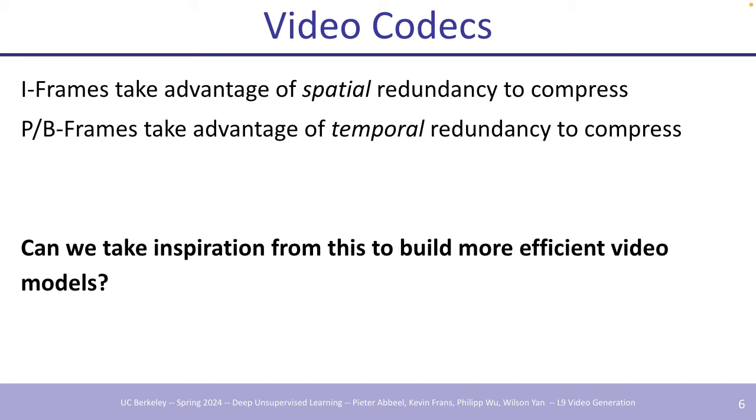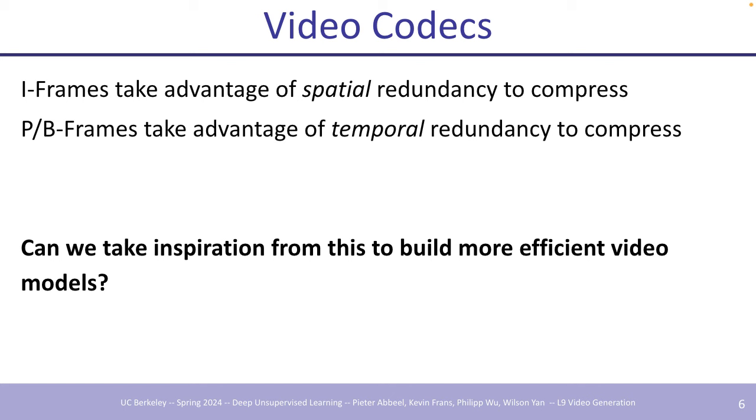And one way to think about these is the iframes. For videos, if you want to compress videos, there's two things. There's spatial redundancy, where if you treated each frame as an image, you can compress the image. And there's also temporal redundancy, which is probably the more relevant one here. Imagine if you had a video at 60 FPS, then one frame to the next frame would have very, very little change. The arm can move up 2 pixels or something, or the scene can shift a few pixels. When you're at that high of a frame rate, there's a lot of redundancy that you can leverage to encode things more efficiently.